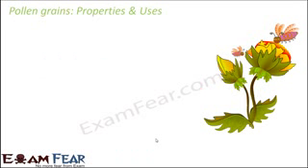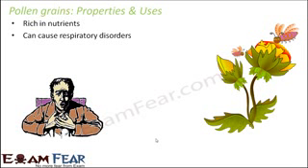Now let us quickly look at some of the very important properties of pollen grains, because of which it is also commercially used a lot. So what are they? It is considered to be very rich in nutrients. What kind of nutrients it has got? It is very rich in carbohydrates. It also has a lot of protein content, ranging from around 8% to 35% of its nutrient is nothing but protein. So proteins and carbohydrates are very good for our diet. So it is used even for human consumption, and that is why these days you can actually find pollen tablets or syrups in the market, and people consume them to gain energy.